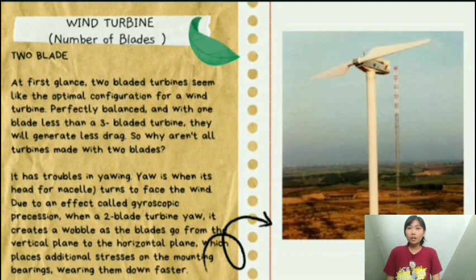Hindi kasi naka-fix yung nacelle ng wind turbine. The whole wind turbine itself should follow the wind direction. Dapat nakaharap siya sa direction ng hangin. So, susundan niya yung direction ng hangin. Then, iikot yung nacelle. Yung pag-ikot ng nacelle, ang tawag doon is yung yawing. And when the two blades yaw, it becomes wobbly. Dahil dito magkakaroon ulit ng unbalanced force, which puts stresses on individual parts. And because of this, masasabi natin na hindi pa rin effective yung two blades when it comes to the number of design ng blades. So, hindi pa rin ayos ang two blades, and the best choice talaga is yung three blade. More than three blades.